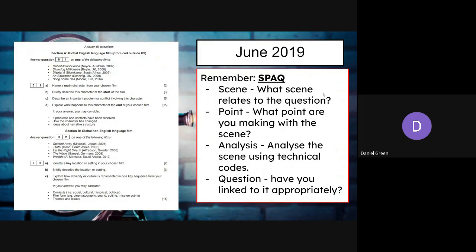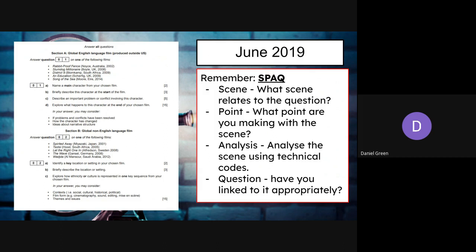So moving on, I'm going to go through each of the papers since 2019 and show you what the questions were, and also how I would have tackled those questions. Now, there are no real predictions for what could come up. EDUQAS have repeated questions before. They have had the same question or similar questions 2 or 3 years in a row, and they have changed which question has the 5 marker and which doesn't. So there can't be any clear predictions about what will come up. There's no use really speculating either. But what I can do is try and prepare you for all eventualities and all different questions.